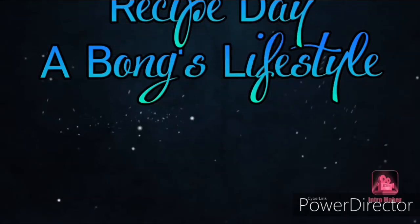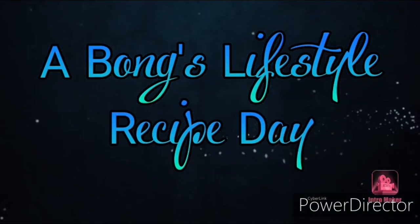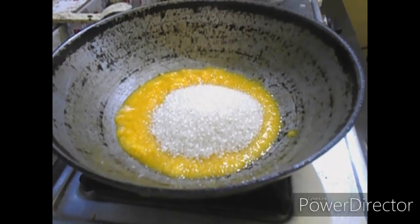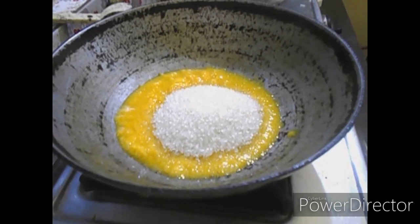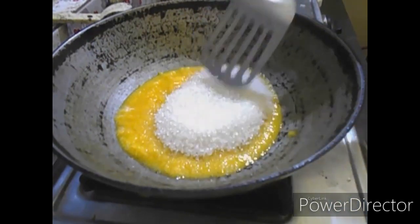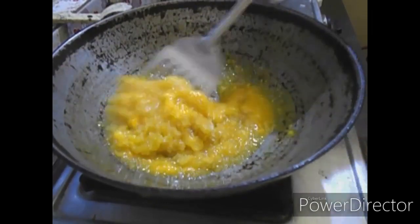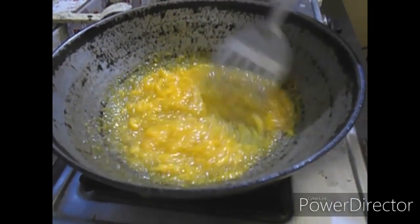At first, we will caramelize the mango. For that, we will take a karai and pour the mango pulp in it. I have taken two mangoes from which I have extracted the pulp. After that, we will pour 3/4 cup of sugar in it and stir till the mango pulp reaches the consistency of jelly.